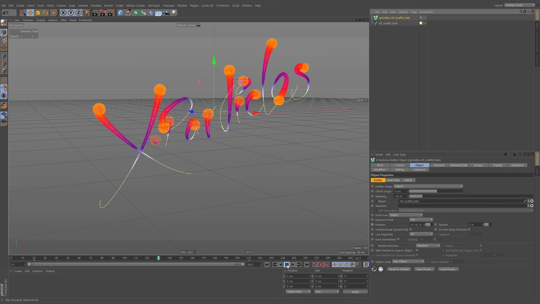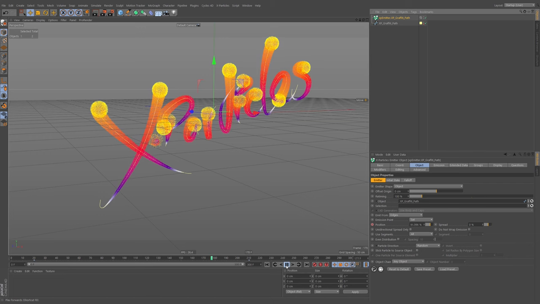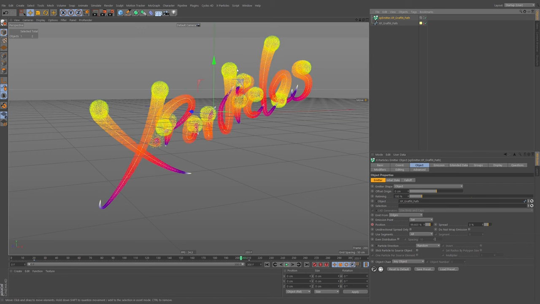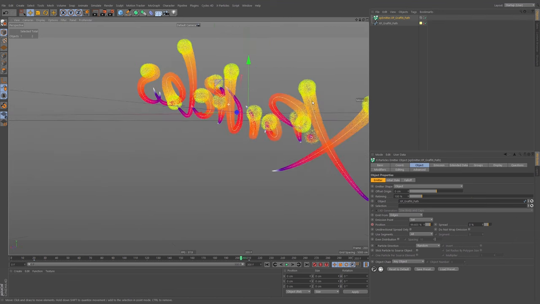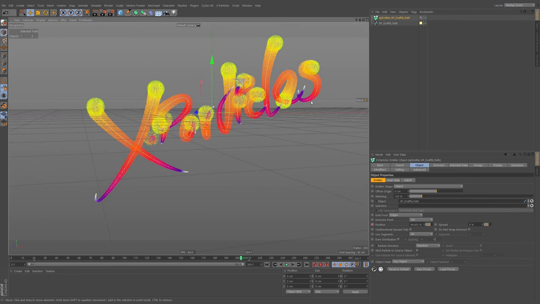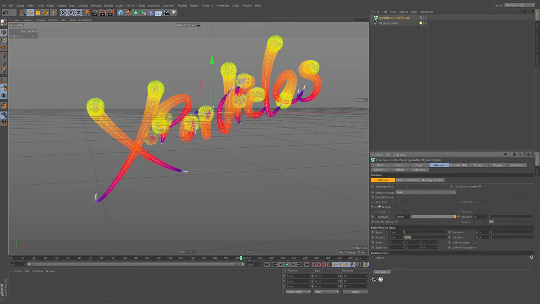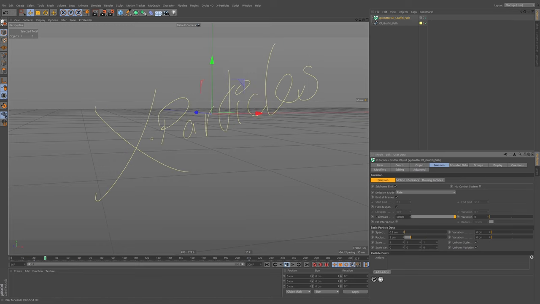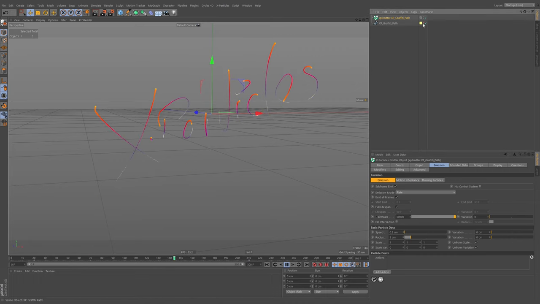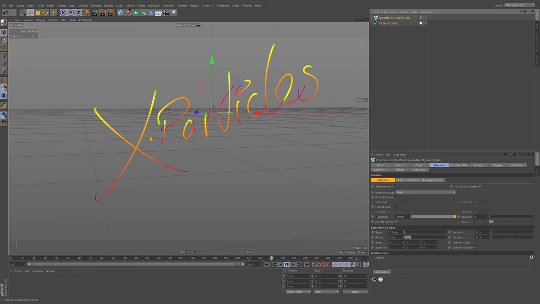Now, if we let that play, that's looking pretty cool, but the particles are moving too far away from our original shape, so they're kind of losing how readable they are. So this is all about, do you want to give it some sort of speed? We could, of course, have them move away and then decelerate. Let's hide our path again. And there we go, you get a finer emission. And that looks pretty interesting, pretty cool.